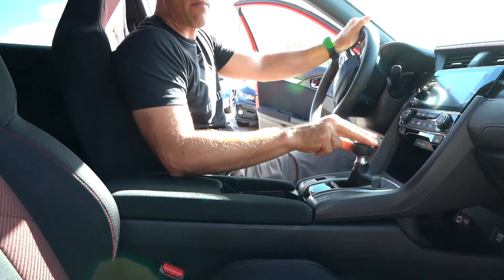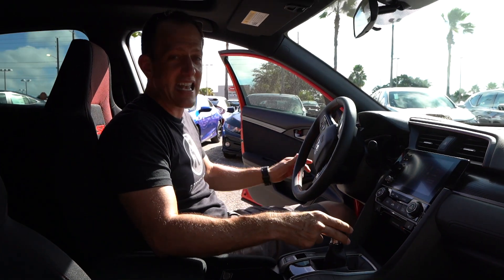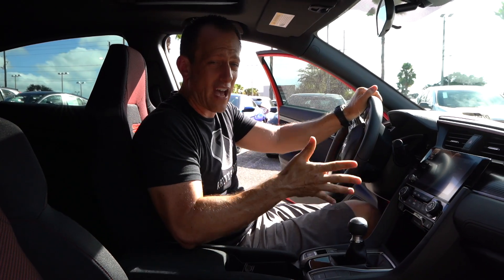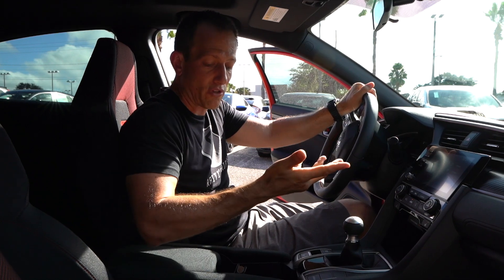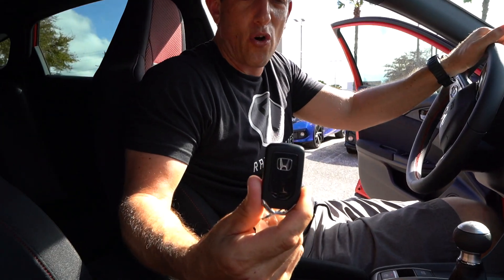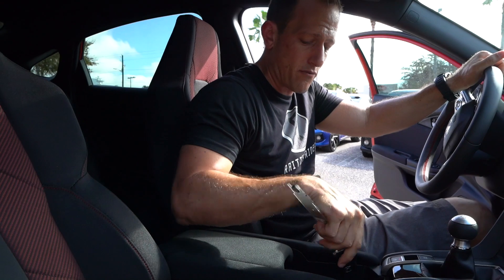Short throws. Is it the same as the Type R gearbox? No, it is not, but it is a really, really nice, smooth-shifting transmission. Electric e-brake. This button right here changes your modes — it's not just a thing to change how the engine delivers power, but you also have adaptive suspension, which is really nice at this price point. Two cup holders. Here's your traditional Honda key fob — I wish they would give you an SI-specific key fob, that would be really nice.